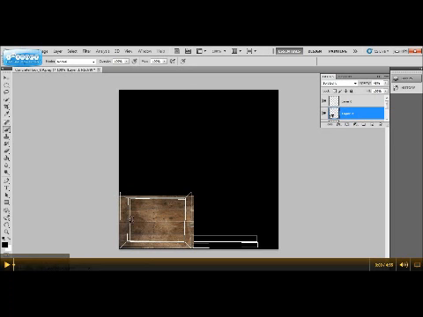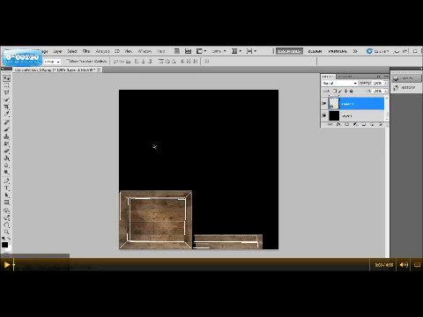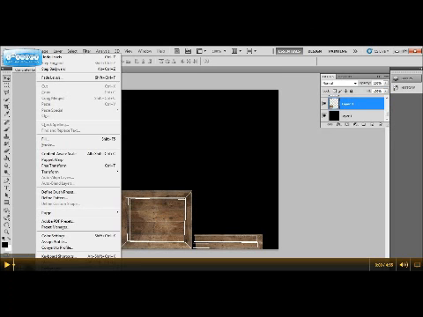Alright, so I'm going to pause the video, finish up the borders or the edges of the wood, and unpause it, and I'll pretty much just be duplicating it over and getting rid of these seams here right in the middle so it doesn't look weird. Alright, so I just finished doing all the borders here.